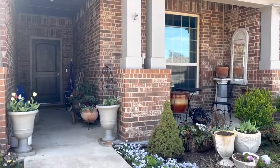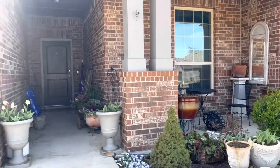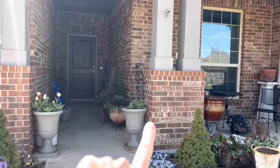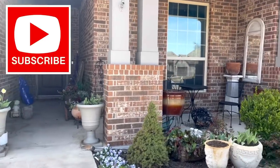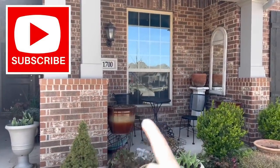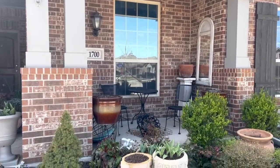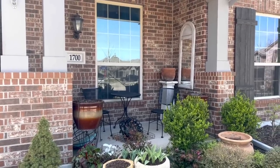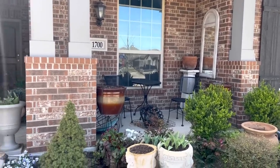Okay, for those of you who are new to the channel, this is my front porch. It's an L-shaped type front porch. This area gets mostly deep shade the entire year. The back half of this one gets deep shade and the front half gets part shade, part sun. And I redo it for pretty much every season. And spring is one of my favorite seasons to do.